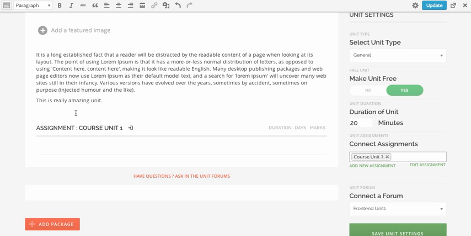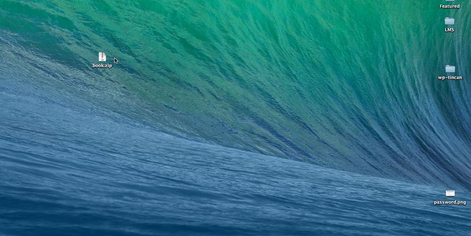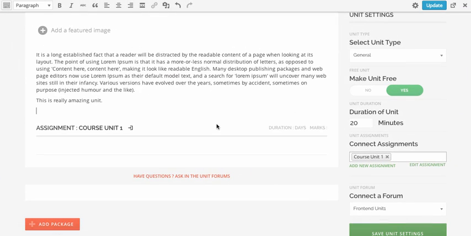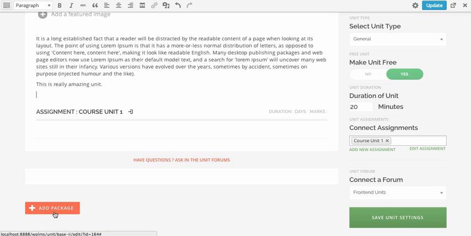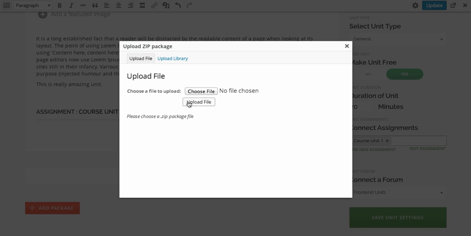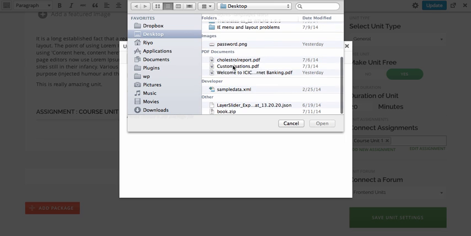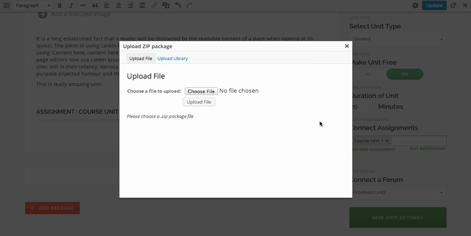So the statements endpoint in your site URL will automatically start recording the Storyline activities in the BuddyPress activities. So I have an Articulate Storyline package already built, called book.zip. So what we are going to do is simply insert this package here. We're going to choose the file, use the add package feature, select the file and then upload it.